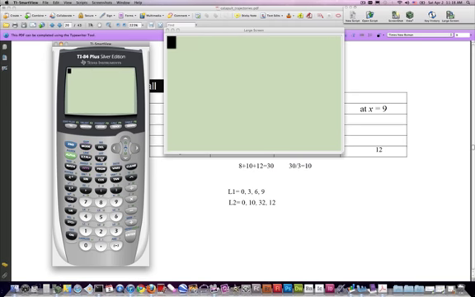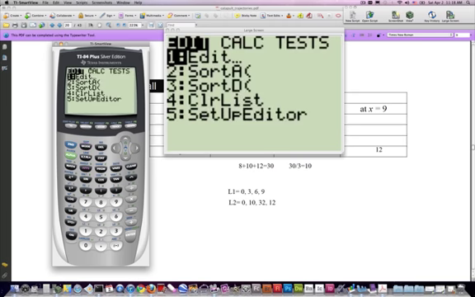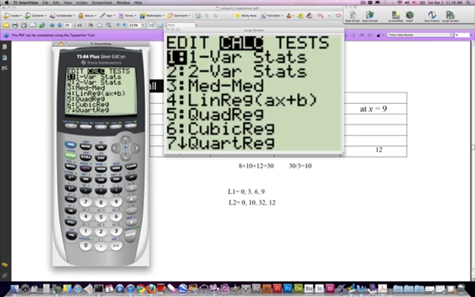And now I want to go back to Stat, okay, and I want to do a calculation. So I'm going to go here. Now, if you press Enter right away, you're gonna get the wrong stuff. You'll just generate a one variable statistics test, and we don't want to do that. What we'd like to do is to generate a quadratic regression. So you can either hit 5 or arrow down to 5. Hit 5, hit Enter.